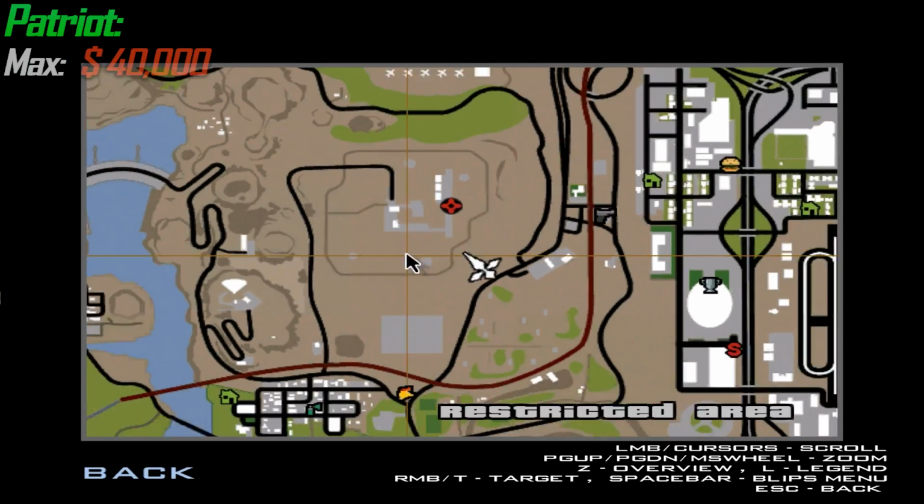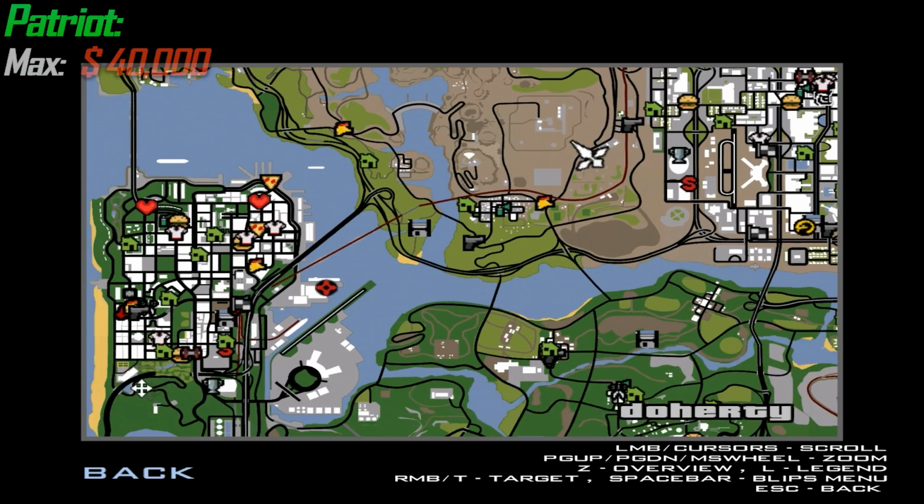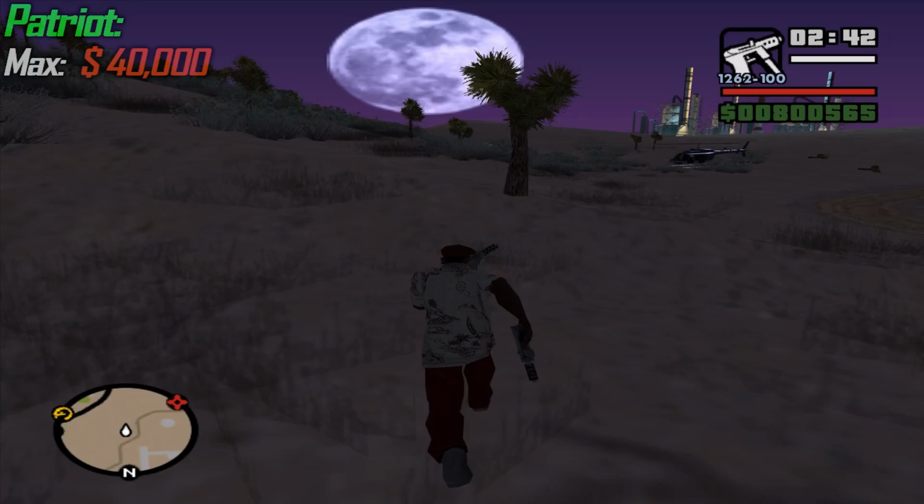During the mission Outrider you can take the vehicle from here without getting a wanted level, because during that mission the wanted levels are disabled and you can just get it for free from here without any police chases. So what I did was I took it in that mission and parked it in my garage in Doherty. So I'm gonna go to Doherty and get the vehicle from there.